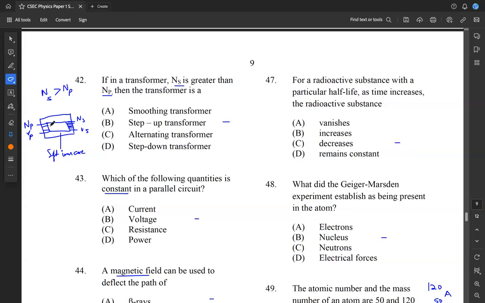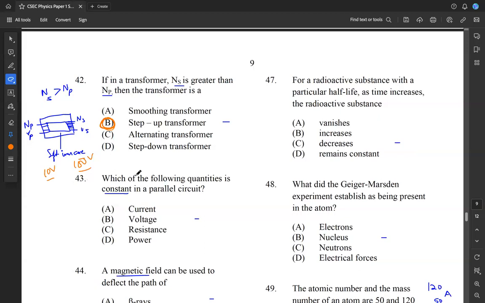It's gonna step up our voltage from what we put in. So if we put in 10 volts, we can get 100 volts, just for argument's sake. But whatever we put in, we're gonna get out something bigger than it because our secondary coil has far more turns and it's gonna be able to induce an even greater EMF, right? So that's what we end up with, this being a step-up transformer. So our answer for 42 is gonna be B. Okay? All right. So that's just some transformer theory for you.